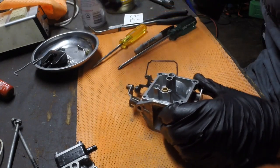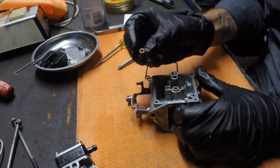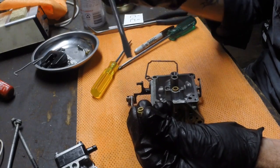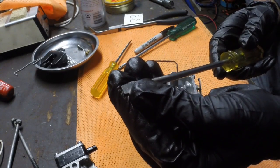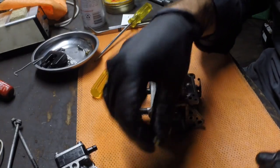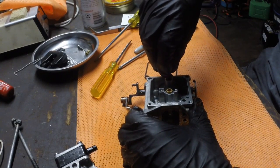So these jets, obviously the side the screwdriver goes in, need the big one for this one, goes to the top. Ooh, this screwdriver's actually got a bit of iron filing sticking to it, so that's something to be careful of. You don't want to go clean this and then introduce a whole lot more rubbish into it. Obviously goes to the top, otherwise you can't get it on.